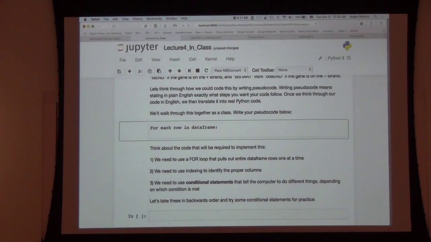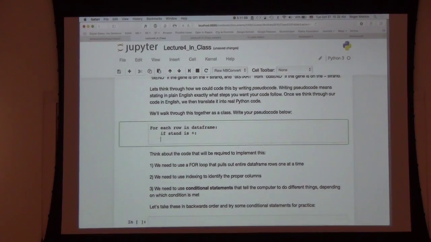Now we want to write something else. So, what should be our next statement? Anybody have an idea? Yeah, if strand is positive, right? So I'm going to space it a little bit to match how the Python code is going to be eventually. That's why I'm doing it this way. You have your for loop, you have your block. Now, if strand is positive. That's why it's called pseudocode, we can make it look like code. Okay, what's the next statement?